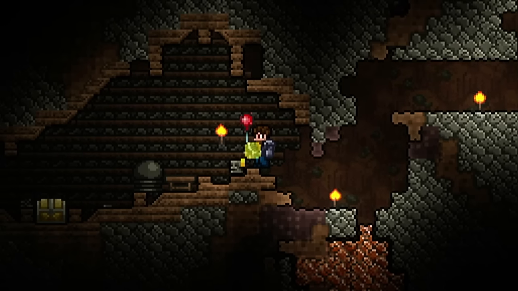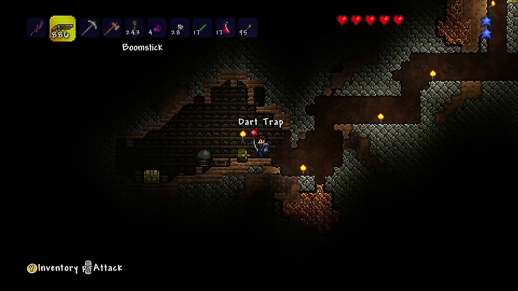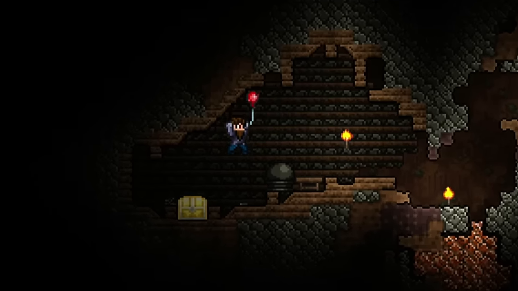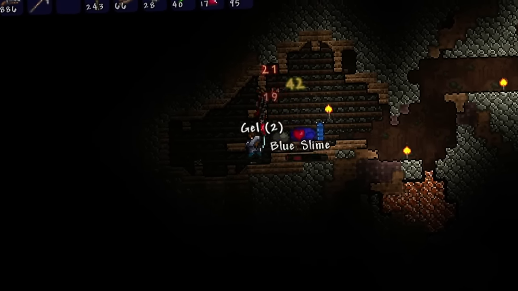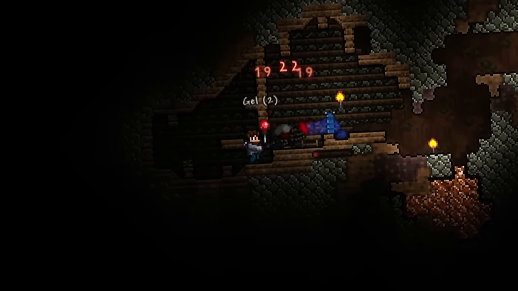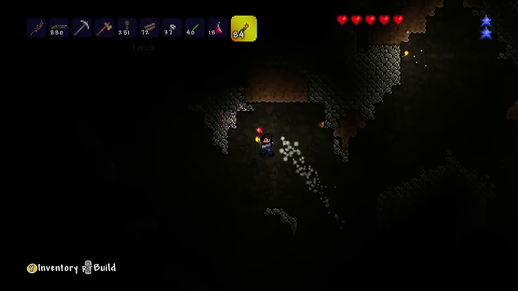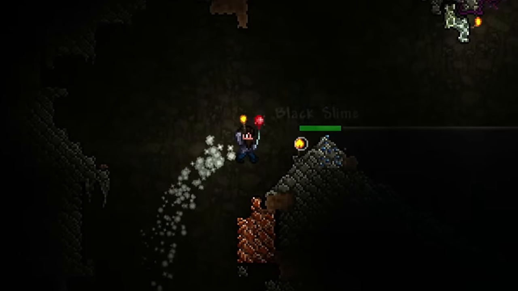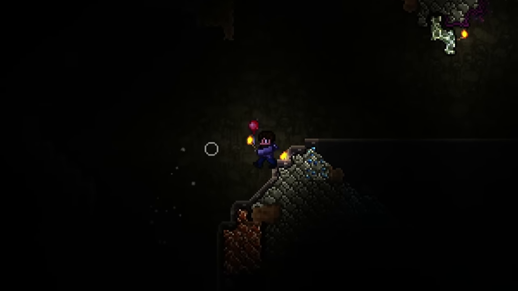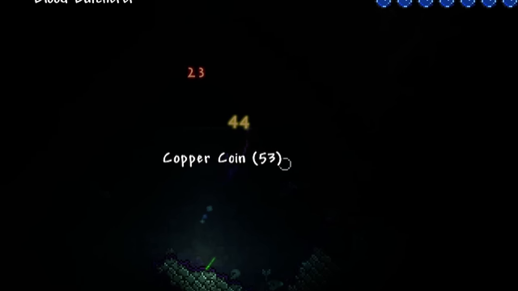I mean, it's just a dart trap with a topaz on it. Oh, it didn't have a topaz on it. What? Is this an infinite slime spawner? Yes, it is. That was a little close. I hate black slimes. Not because they're black, but because they're annoying.